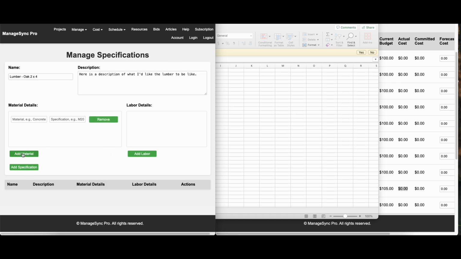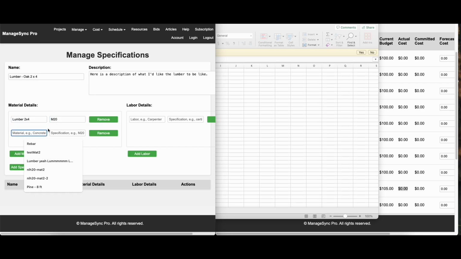But let's say, let's add material, add labor. Let's say for the material, the lumber 2x4, you know, is M20. I know that's not right, but, and then we'll say lumber, and let's say that 6 foot lengths, and then we have some other specifications for 12 foot lengths.